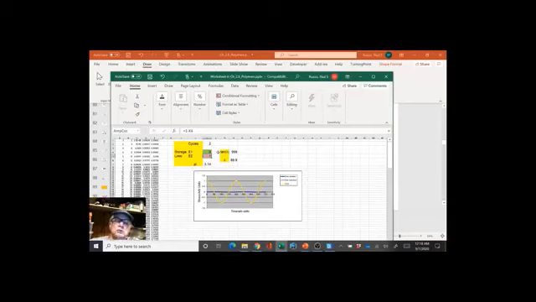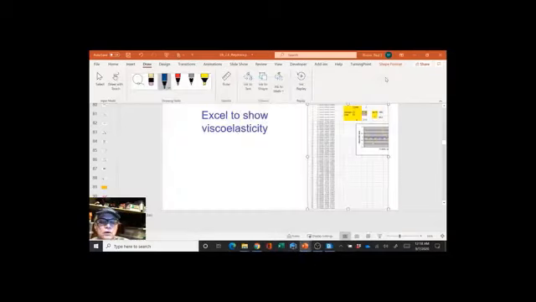Okay? So this basic idea of storage and loss applies in rheology, it applies in electronics. And there's a lot of things like that. There's only one physics. That's why these guys think they're the kings of everything, because they actually understand that there's only one physics. Okay, so, all right, let's see about that.